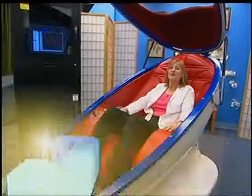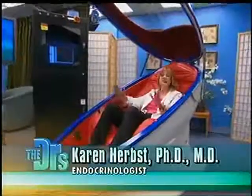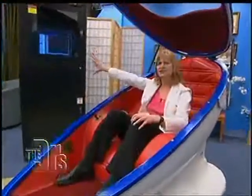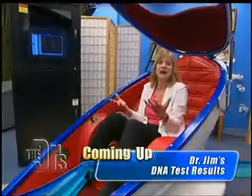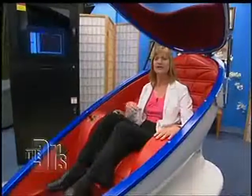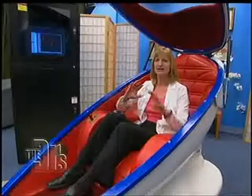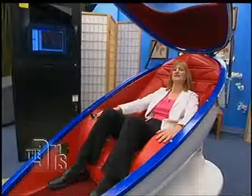So Travis, I'm sitting here really comfortably in this pod that we call a CVAC — this is a mini altitude chamber. As you can see, I just bring the lid down, it seals, and then this high-power blower changes the pressure in here and makes our bodies think that we're at altitude. In a 20 to 30 minute session we can go to altitude over 300 times — that's like running up and down a mountain 300 times. That's impossible to do in a day, but you can do that by just sitting here in the CVAC.